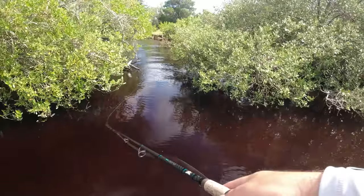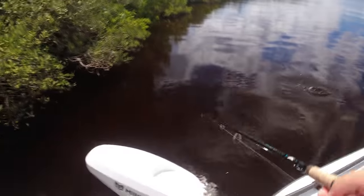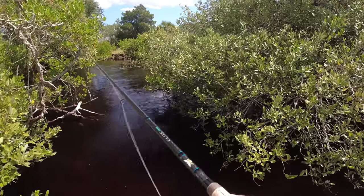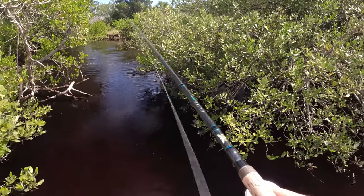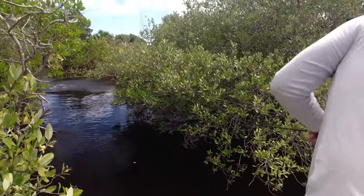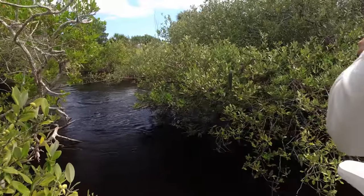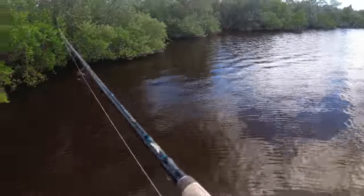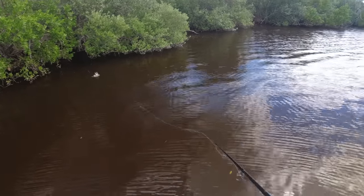Oh, tarpon back in there? Yeah, I saw that. No, that was a tarpon. That was a tarpon. Patience. I don't want patience. They're mad at it, that's for sure. Nice. Oh, he came off. Oh, that's good. I guess better than him shooting up in a tree. Nice. Oh, that's cool. Well, tarpon action today. Tarpon action.